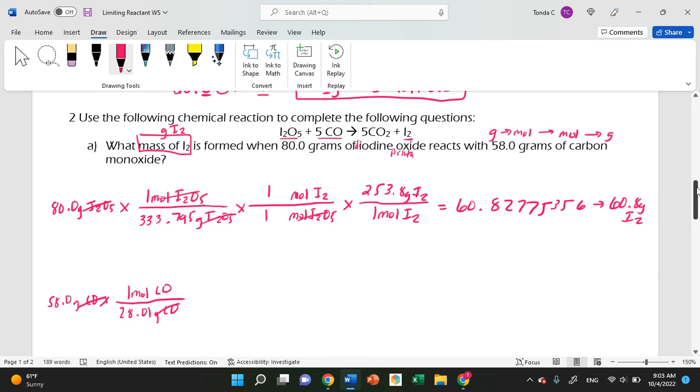Then I can go from moles to moles using the mole ratio. So to cancel it, it's got to go diagonal. Moles of CO, and I'm trying to get 2 moles of I2. Note, again, this is the only time we use our coefficients. So moles of CO, that's here. I2, that's 1. Note, again, coefficients are only used for the mole ratio. If you're doing molar mass, it's always 1. Okay. That allows us to cancel moles of CO, and then we can go to mass of I2 using the same conversion we did up above.